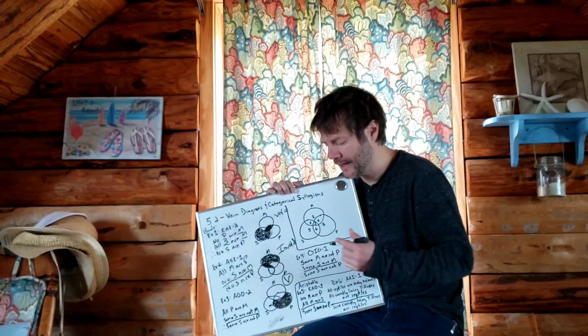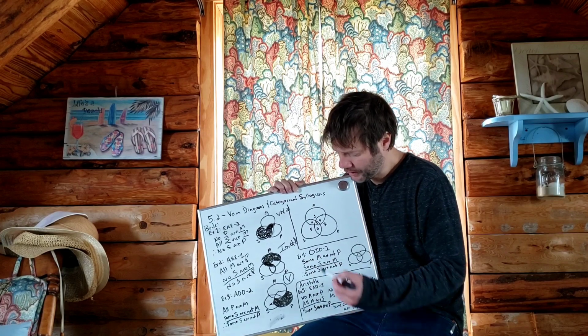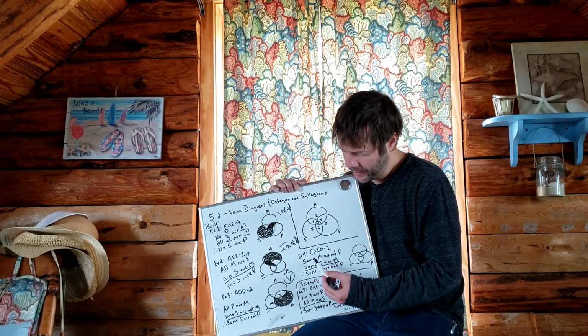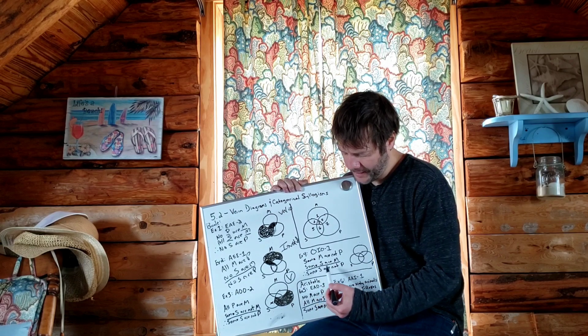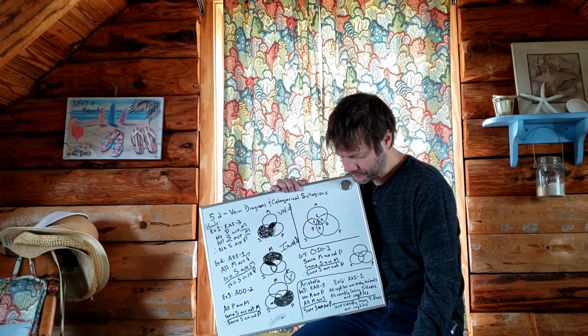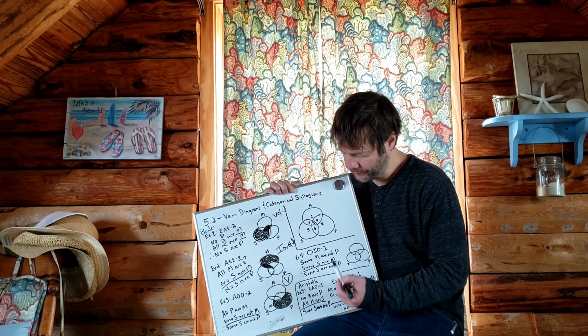Okay, let's do one more example, and then we'll talk about Aristotle, and then we'll be done. Example 4, OIO-1. We write it out as: some M are not P, some S are M, and some S are not P. These are all particulars, so we're going to be dealing with X's here. Let's fill the first one out.